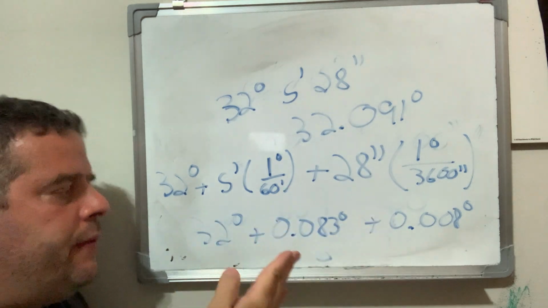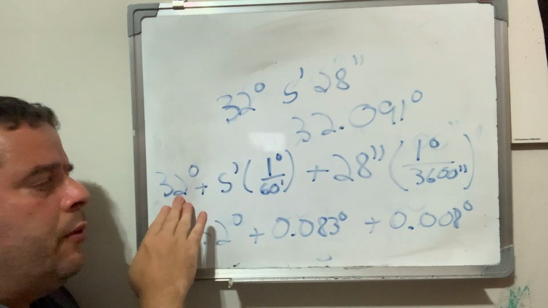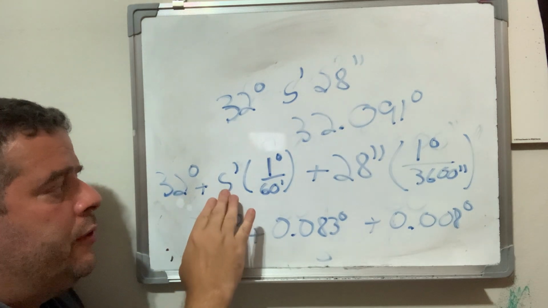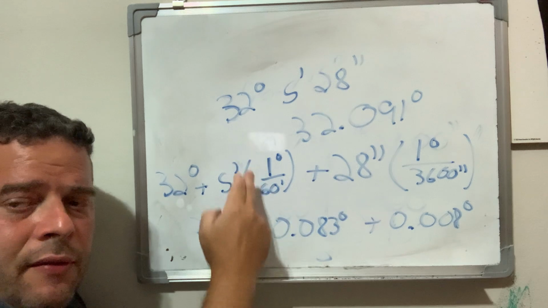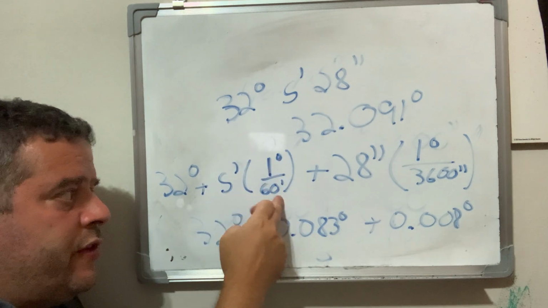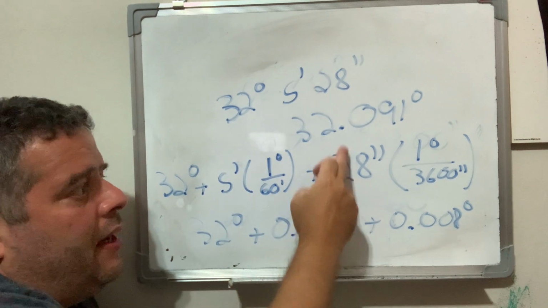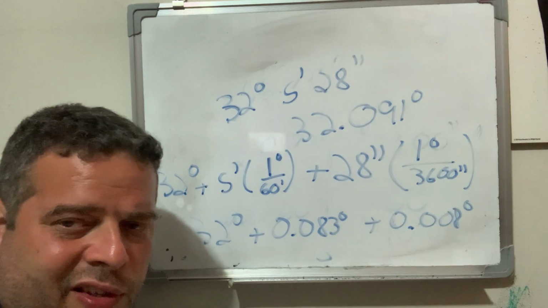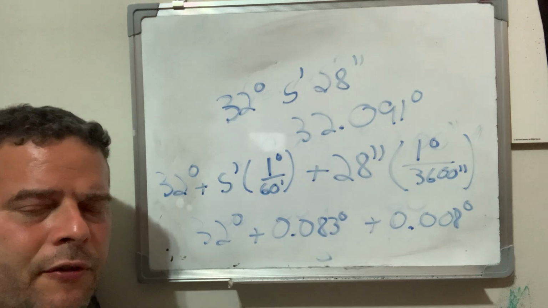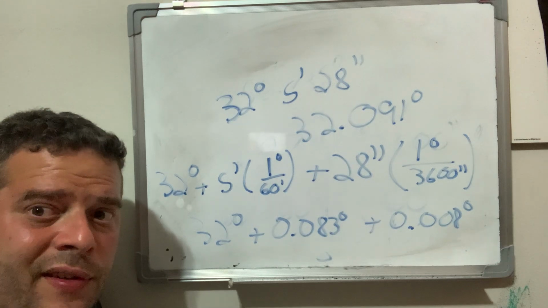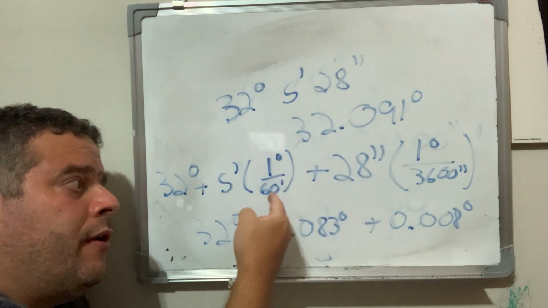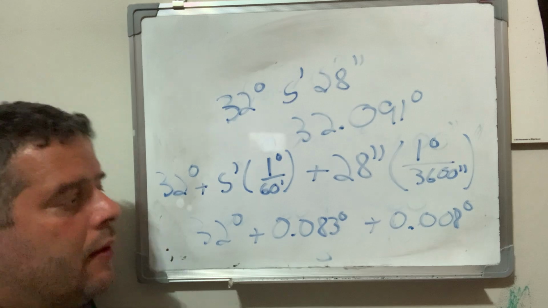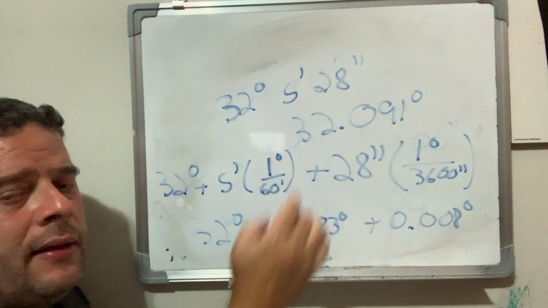And again, it's the opposite. Here, you're gonna leave the degree the same. We never touch the degree, just like in the last one. And you're gonna multiply the minute part by this conversion rate, which has in 1 degree, there are 60 minutes. And also you're gonna multiply the second by this conversion rate, which is in 1 degree, there are 3,600 seconds. And if you have trouble remembering those numbers, just think of degrees as hours. In 1 hour, there are 60 minutes. In 1 hour, there are 3,600 seconds. Multiply everything, add, and that's your answer.